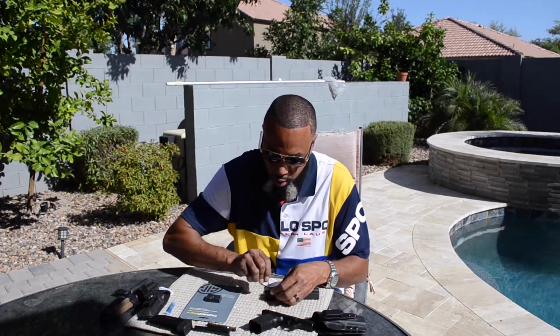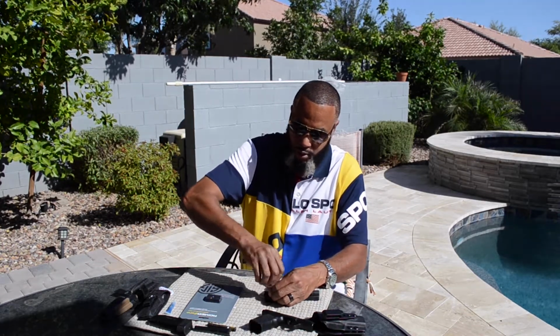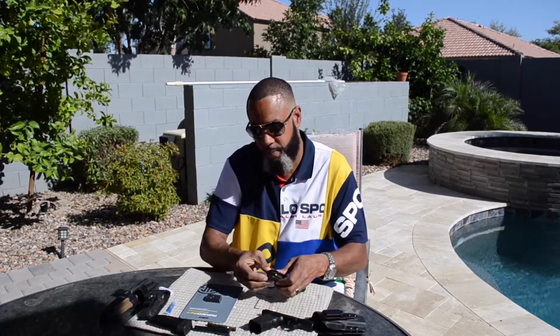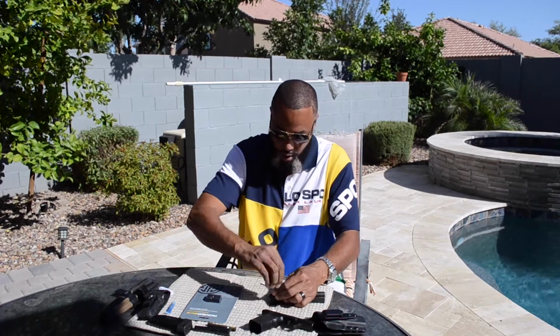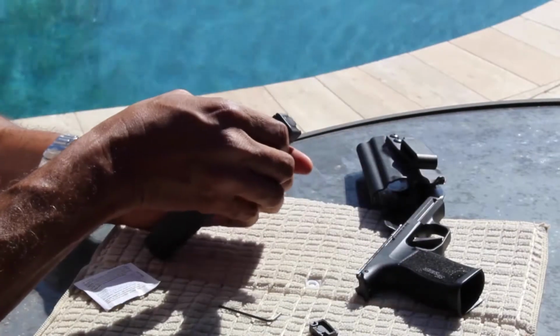So we're gonna remove the 2 Allen screws from the bottom, which should release the cover that's covering the milled out slide, as well as remove the rear sights in there. So the rear sights just dropped out.